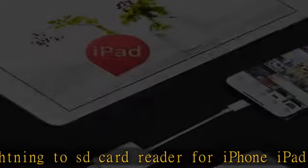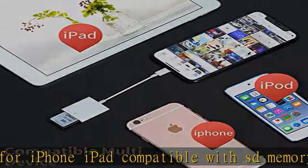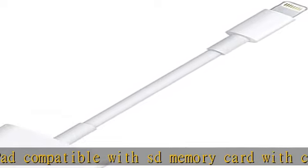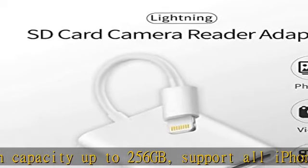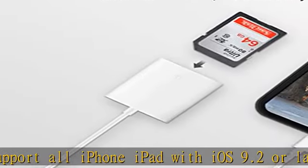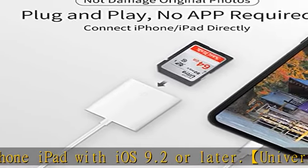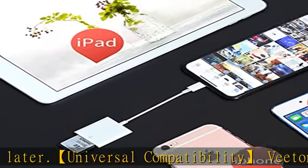Universal compatibility. Veetone iPhone SD card reader supports standard photo formats, including JPEG and RAW, and SD/HD video formats, including H.264 and MPEG-4. For iOS 13 and above users, you can transfer not only photos and videos, but also Excel, Word, PDF files.